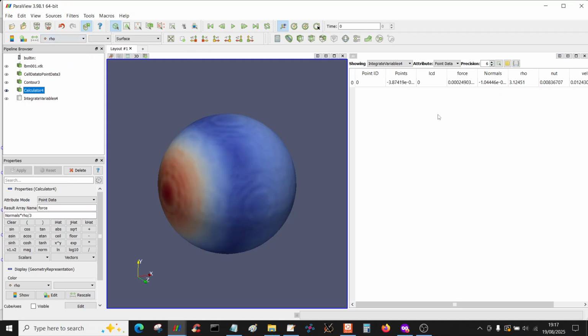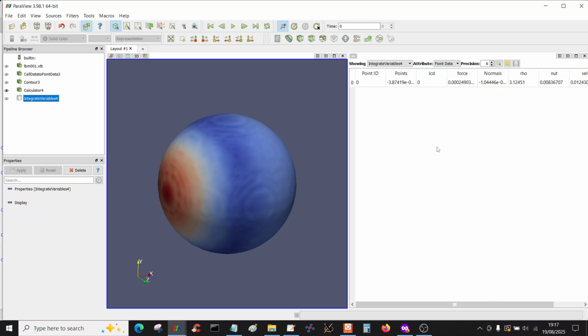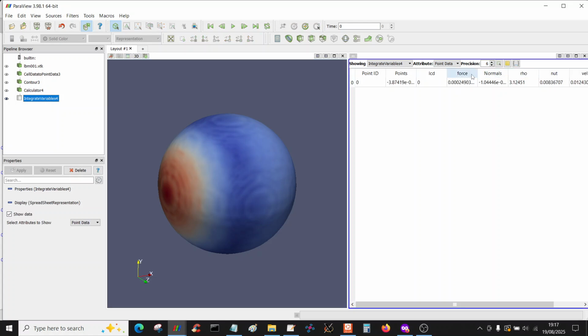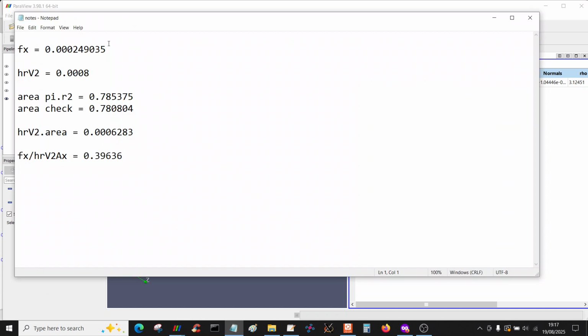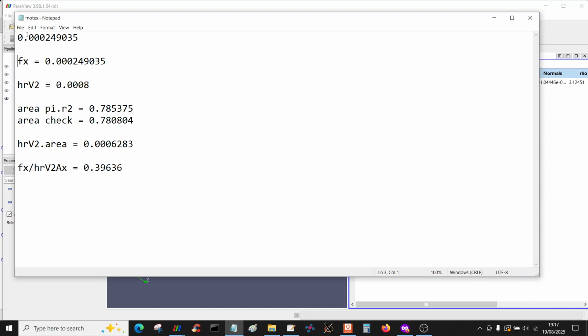Yeah, having integrated that, we've got the force values in X, Y, and Z direction. This is the value you're interested in, this value here. Having integrated that, I can put it into my calculation. This is the value that we've just attained, that X force.